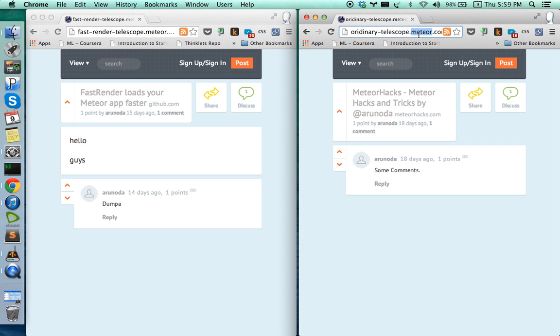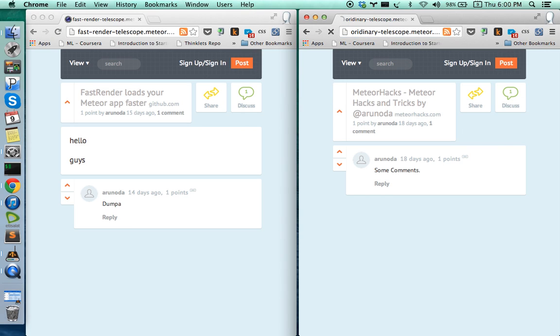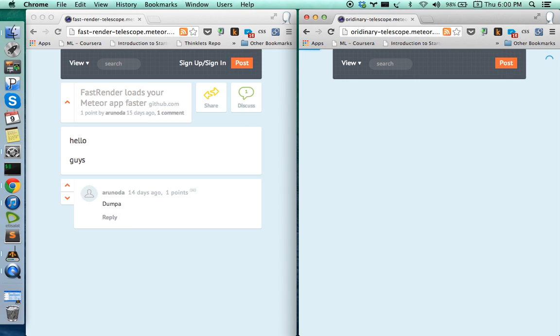I'll do another thing with this one. So now we have a post like this. Actually, this is a post which does not exist. Click go on that one. It needs to go to the web socket and ask, and it says there is no page here, and it displays nothing. Ideally there should be a 404 template here, but it's not displayed right now, but you get the idea.